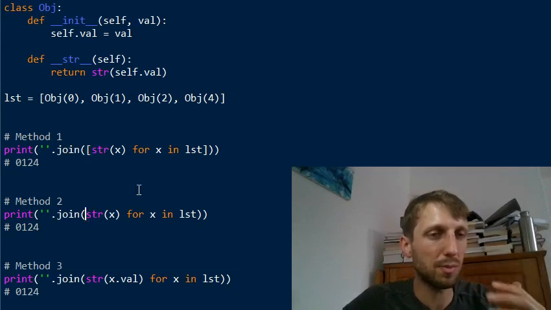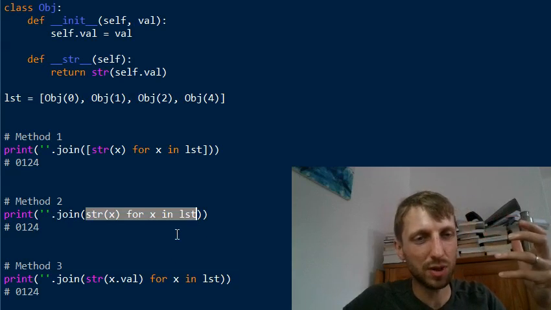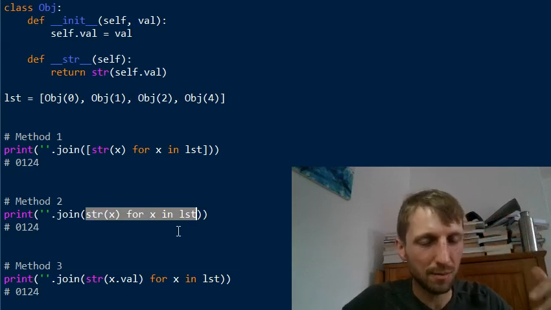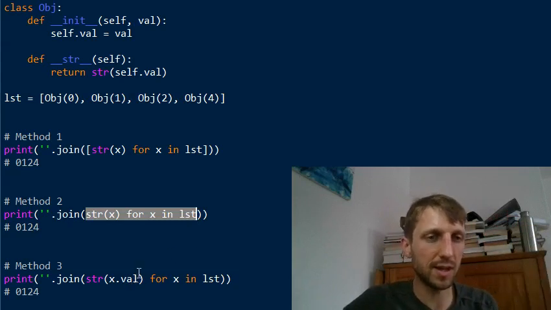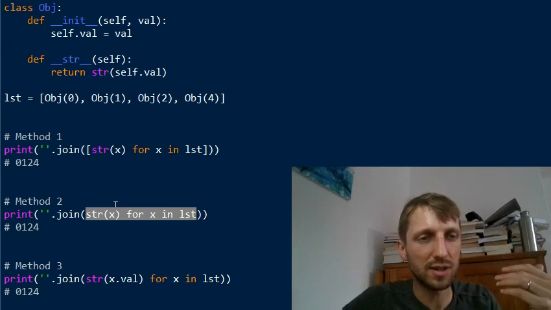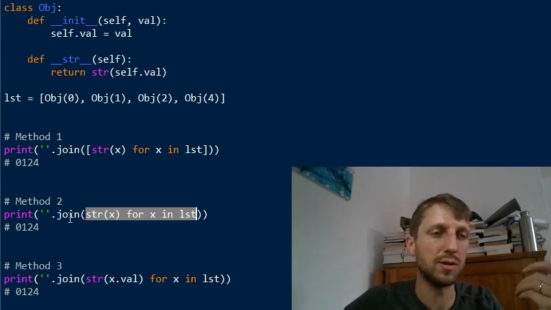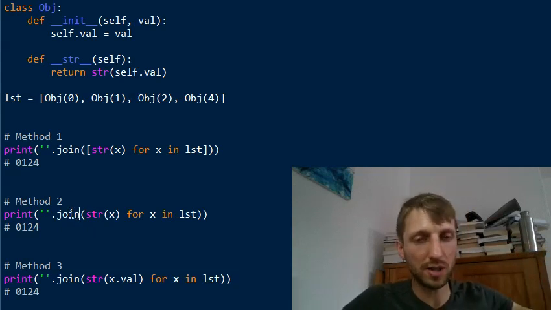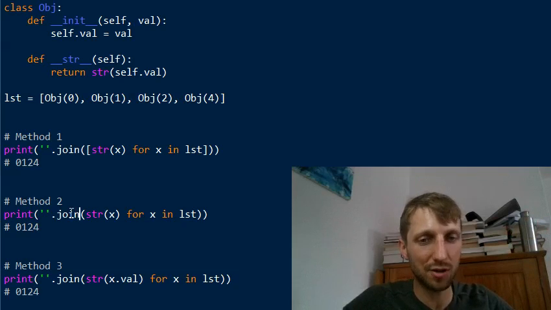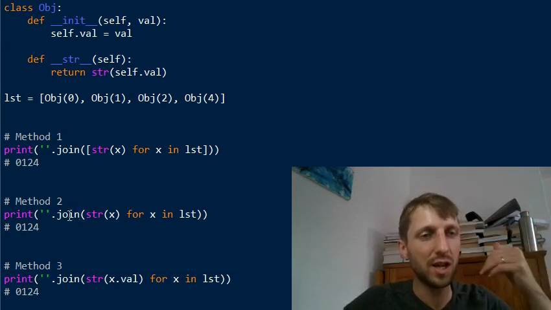So you can also use a generator expression, which is like the generalization of list comprehension that doesn't return a new list, but returns a new iterable that allows the join function to iterate over all values to join them together. The join function requires an iterable and not a list. So all lists are iterables, but not all iterables are lists. There are some iterables that are not lists, and these are more efficient than lists.